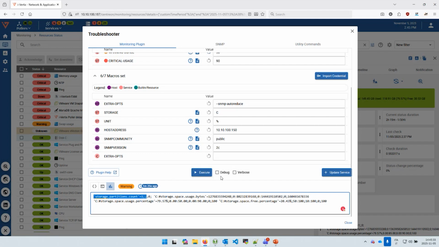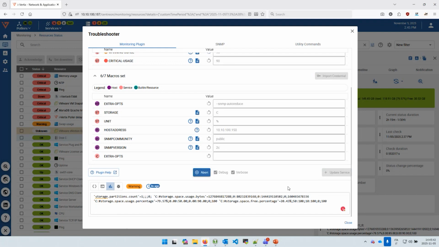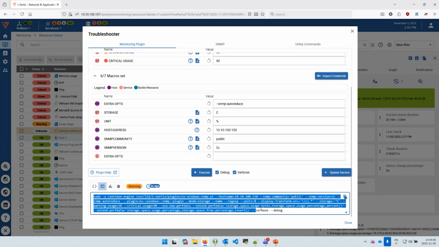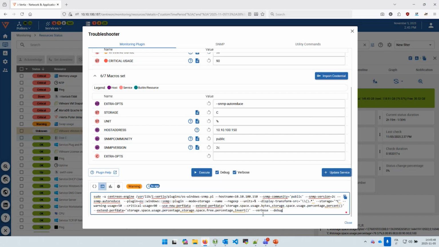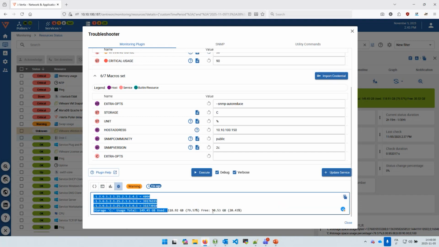Then we have this checkbox here that allows us to run the command in verbose or debug mode. They basically just add the verbose and debug arguments to the command. But also, in the case of debug, a new tab is added here where we can see the debug information for the command.